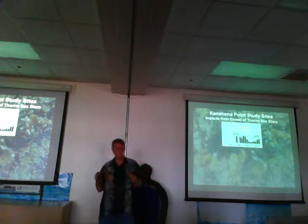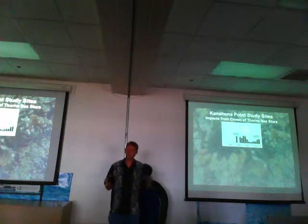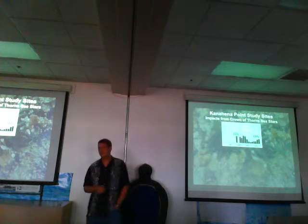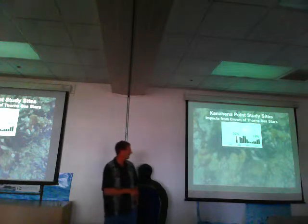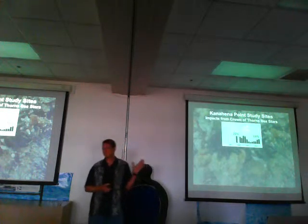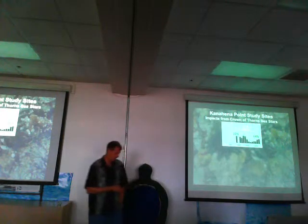And this graph takes two sites in the area, a deep site at 30 feet and a shallow site at 10 feet, and just averages them together. So they ate everything in the deep and they moved into the shallow, so you basically ended up with a substantial overall decline of coral cover in that area. Since then, it's continued up. And so now it's at 16% when it initially was up around 22 or so. So we're getting close. In fact, statistically, at this point, there's no difference between the start coral cover and the finishing coral cover. So the reef is almost, in terms of coral cover, recovered to its pre-predation state.